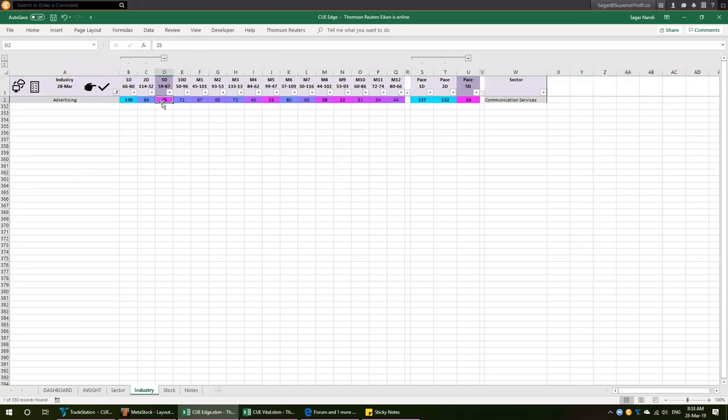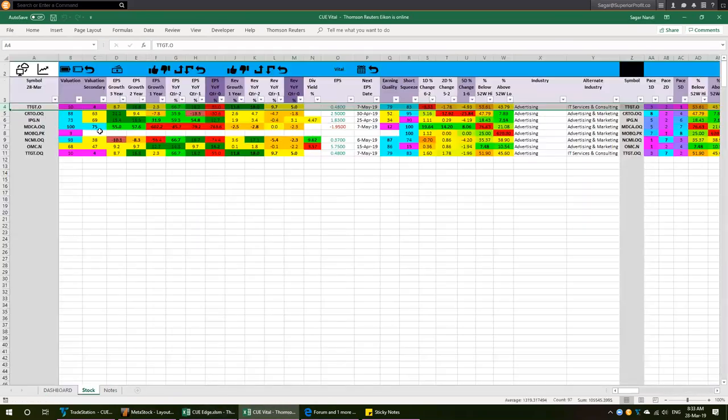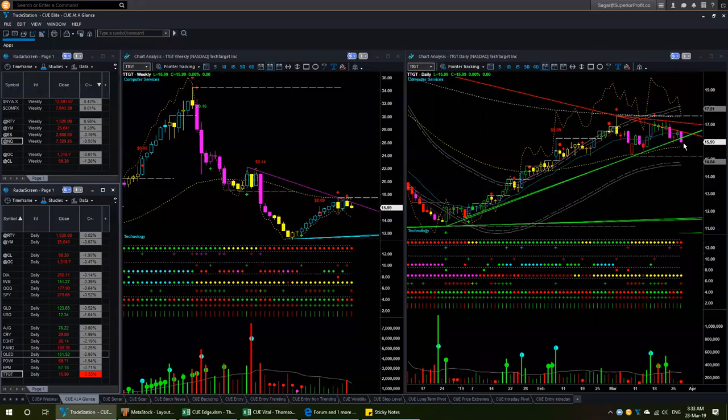Usually for trading purpose, we are going to focus on the 5-day score. 1-day score sometimes can give rise to whipsaw or noise. Using the 5-day score, we can see that it is weak, and using the pace column, we can see it is decelerating at the same time. Therefore, here we have a stock that is in a weak industry, in a decelerating industry. And if we check the fundamentals, yes, indeed it is poor valuation with negative and decreasing earnings growth, and it gave a breakout trade setup.